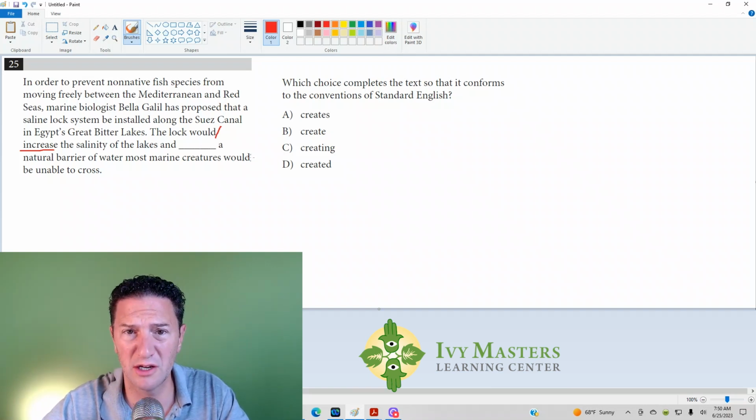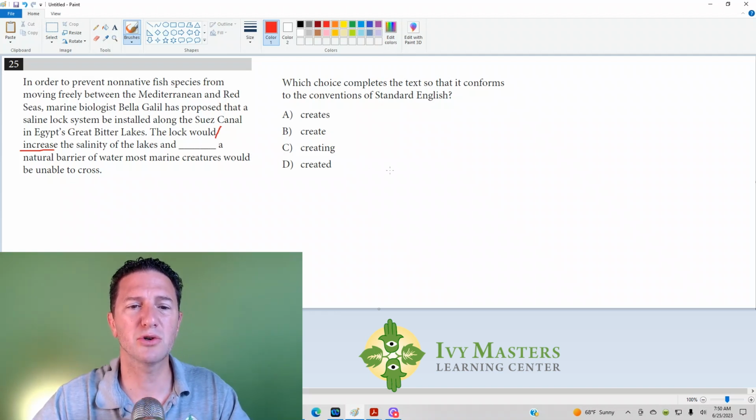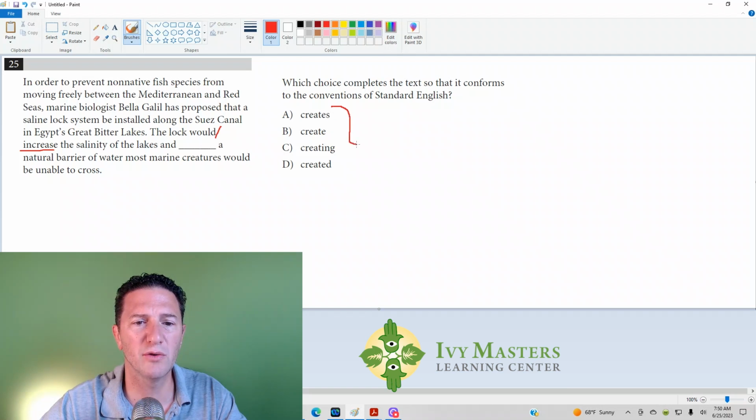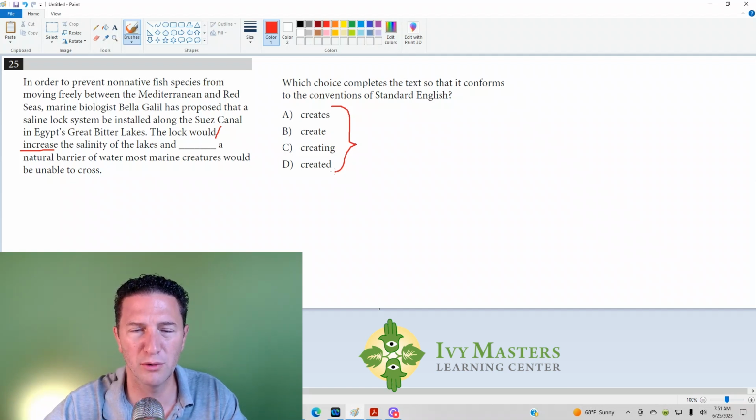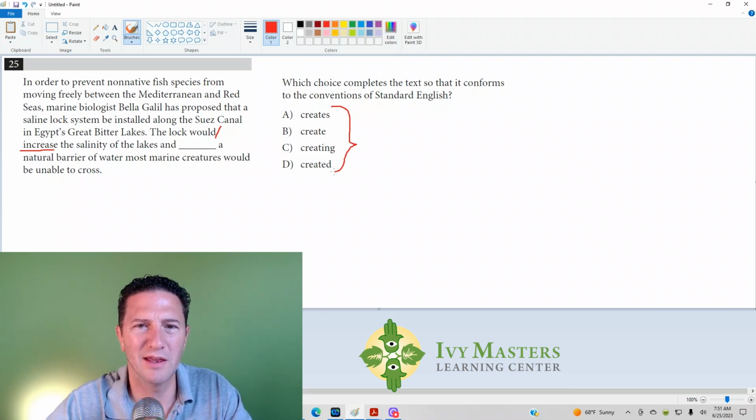Now, if you notice, I put a slash after the word would, and I underline the word increase. What we get in our answer choices are verbs. There's two things to check for when a verb is underlined. One is tense, whether it's past, present, or future. The other is subject-verb agreement, whether the verb is singular or plural based on the subject. Enter parallelism. There's another concept that is just in line with the other two, particularly verb tense, which is if you've got a list or a comparison, the corresponding sentence parts have to have the same structure.